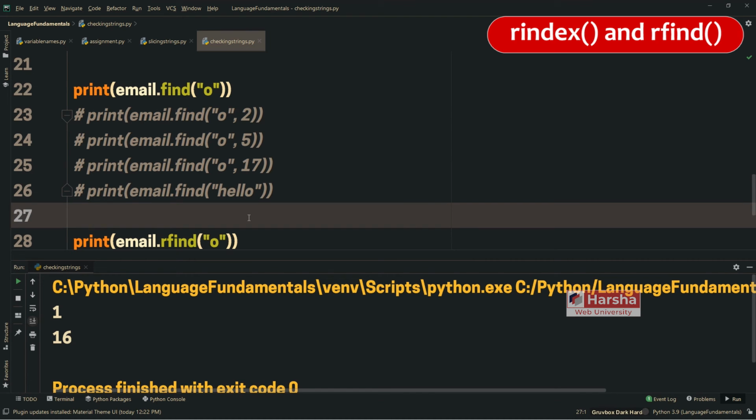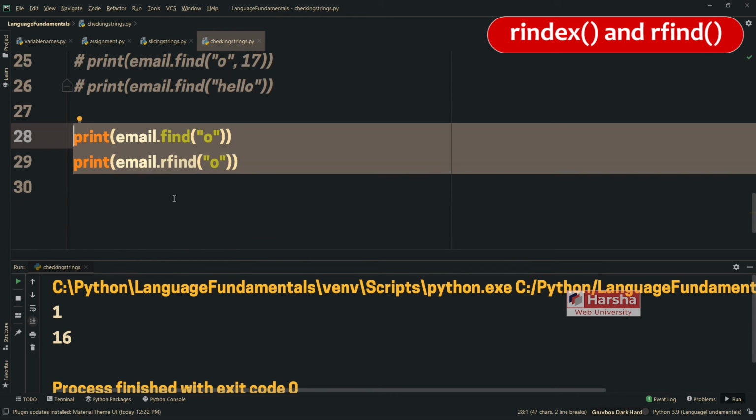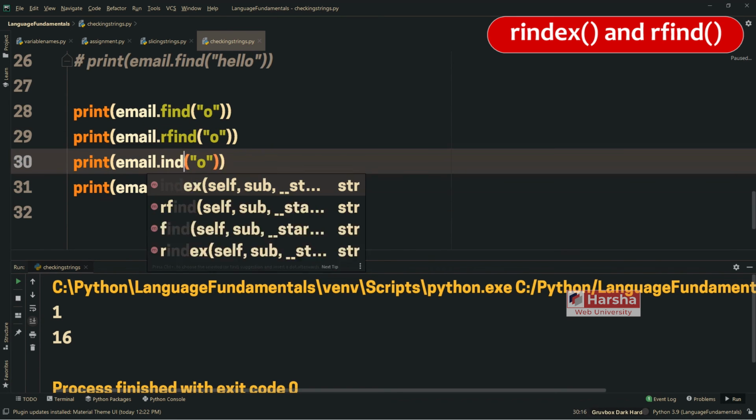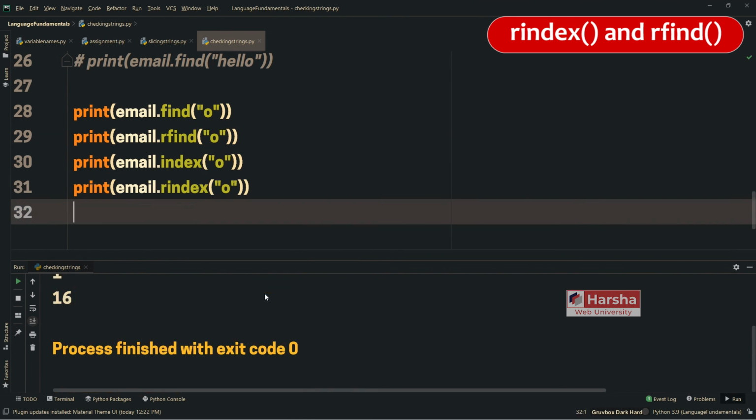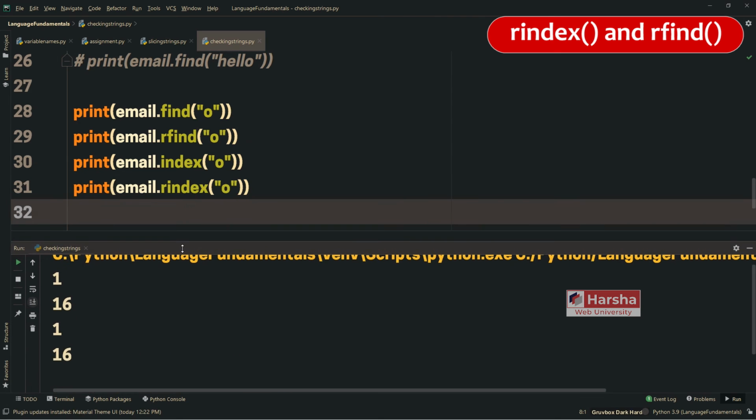So instead of traveling from the first, second, third occurrences and so on, you can straight away go to the last occurrence by using rfind. And of course, in the same way, you can try using index and rindex. So both give us the same output.